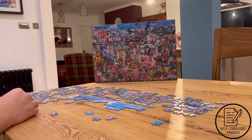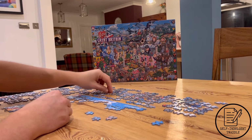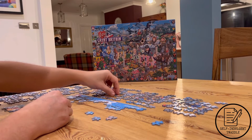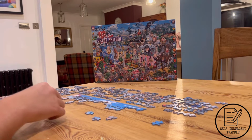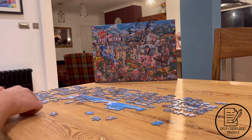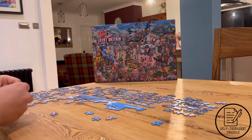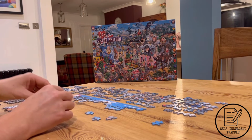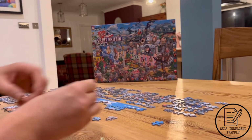So I'm going to have to just call it an intercity train, and that it goes between cities. That's where the name comes from. I don't think it's too much of a conundrum as to where the name comes from. But again, struggling to find the bits of the train. When I did this puzzle, when I was trying it out, the train stood out quite a bit. It's got, if you can see, kind of a white, red and blue.